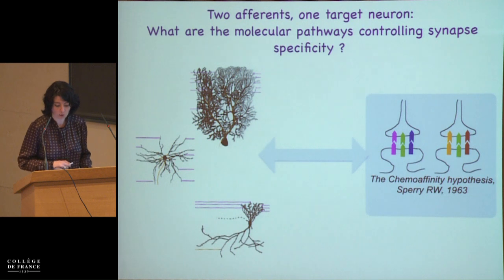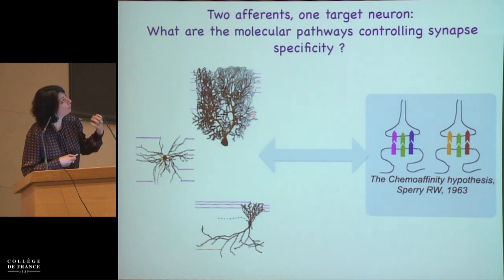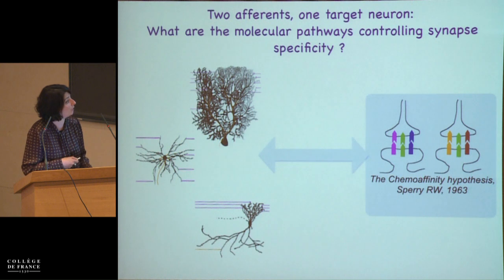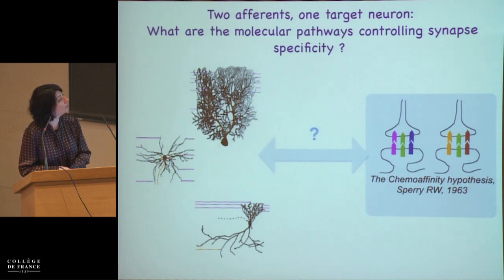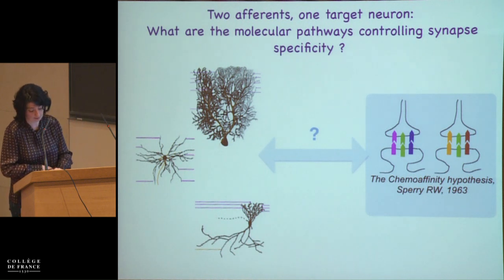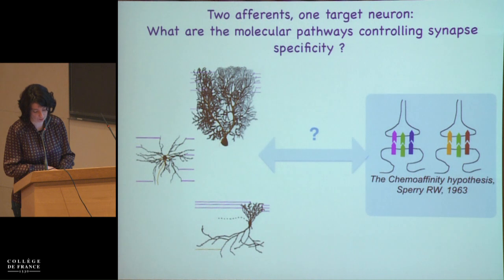So the question is, how can we instruct the formation of this very specific connectivity on such different neurons in terms of their morphology and function? And amongst the different mechanisms that can control this, one hypothesis that has been postulated now 50 years ago by Sperry is this chemoaffinity hypothesis, which, as Erin suggested earlier, states that for each connection type in the brain, you would have a different combination of proteins that would code for this specificity. And so we are interested in understanding whether there is indeed such a molecular code in the mammalian brain.